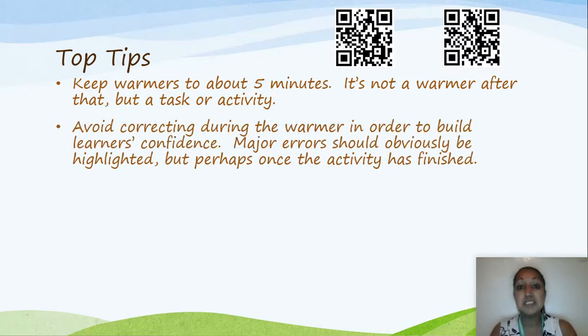Try not to correct the learners' mistakes during the warmer so that you're building their confidence. Obviously, if there are some major errors, you might want to highlight them, perhaps once the activity has finished, unless it's going to hinder their progress of that task. If there are quite a few mistakes, you could look through them later, but not during the activity, just because you want to encourage them to get into the lesson and be confident in the material.